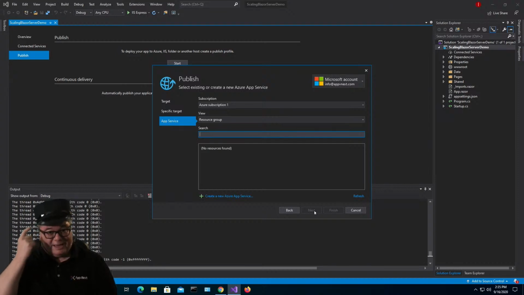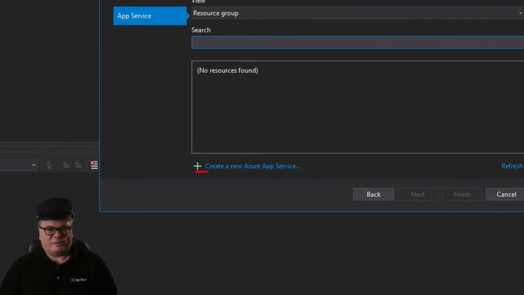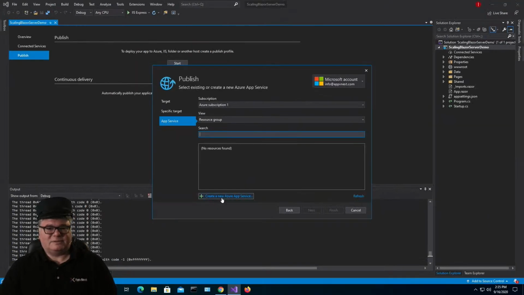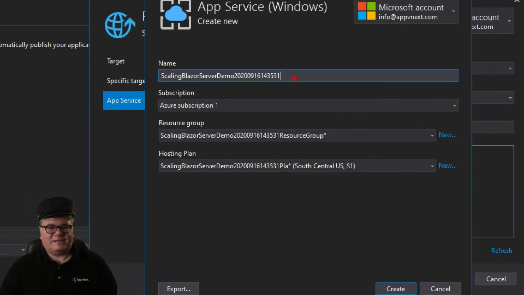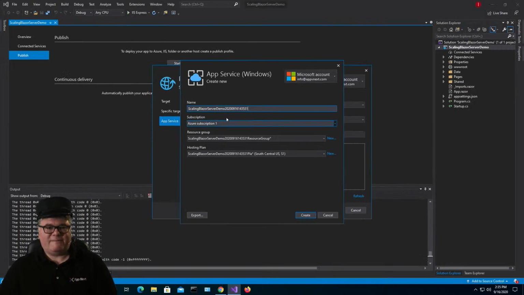And so this is where I get to pick what app service I want. There are none here, but if there were, I could dig into the list and pick an app service to publish to. But as it is, I need to select this green plus here to create a new Azure app service. So let's do. Okay, a couple things you'll notice here. First of all, the name, I get a whole bunch of trailing numbers there I don't want. Same with the resource group. It's going to create a new resource group, but it's going to give me this wacky name. And the hosting plan. So these are the three things that you need to be sure of. Also, your subscription. This is the subscription that I'm currently using that has no resources in it, okay?